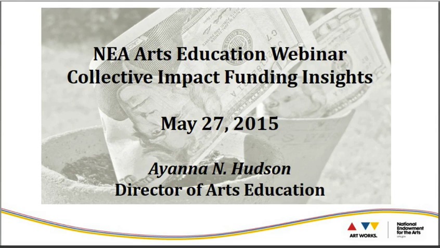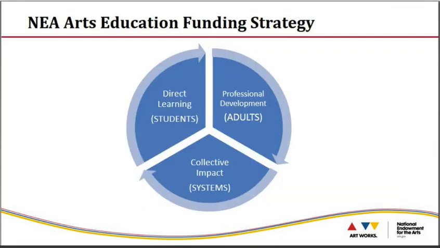We will also share some specific examples from funded projects. Funding for Collective Impact is key to helping the NEA achieve its vision for arts education: every student is engaged and empowered through an excellent arts education. With a focus on pre-K through 12th grade students, the NEA funds direct learning projects for students to increase knowledge and skills in the arts, professional development projects for educators and community leaders, and collective impact projects for the systems to ensure that all students across entire schools, school districts, and/or states and communities of all sizes participate in the arts over time. I encourage you to peruse the NEA website at arts.gov for more information.